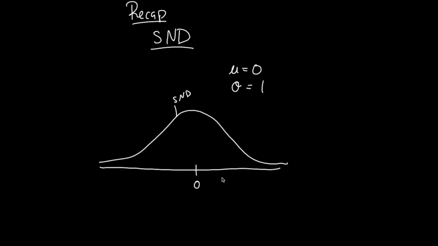So the center of this curve is 0 because the center of a normally distributed curve is the mean, and the mean here is 0. One standard deviation above the mean is positive 1. Two standard deviations above the mean is 2. And 3 standard deviations above the mean is positive 3. 1 standard deviation below the mean is negative 1. 2 standard deviations below the mean is negative 2. 3 standard deviations is negative 3. Obviously, I can continue because this curve continues in both directions, but we do focus a lot on that because the bulk of the area under the curve lies within 3 standard deviations of the mean.